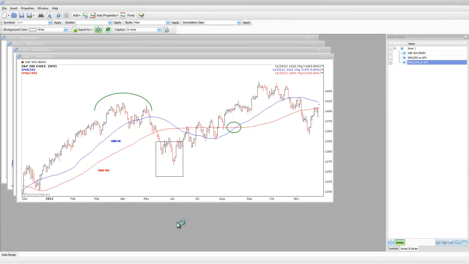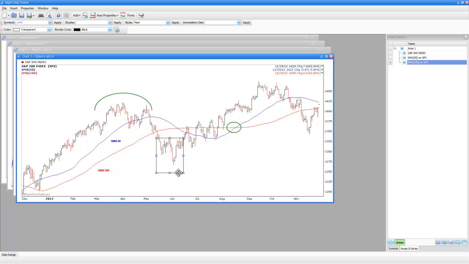The following are a few examples of charts where we've added objects. These include shapes such as rectangles, ellipses, and half ellipses to assist in drawing attention to specific trends or areas of interest on your chart. These can be moved and resized and also bound to the series. Annotations can be placed anywhere on your chart where you need to clarify or label different chart features.